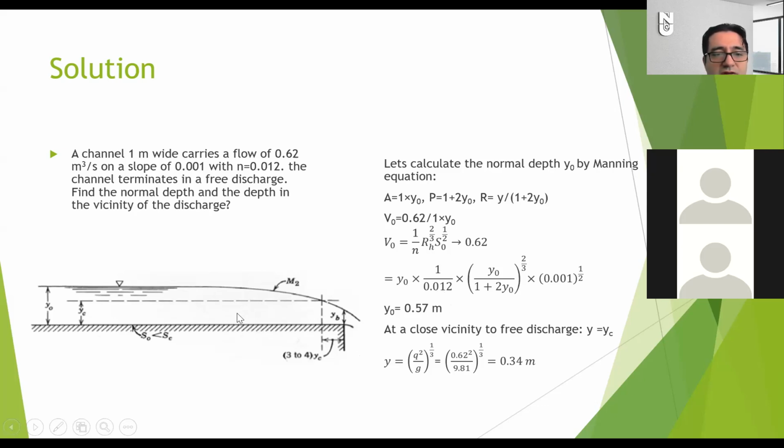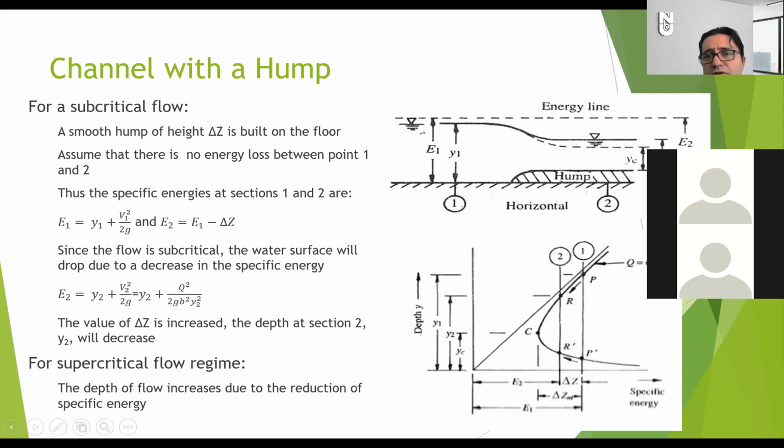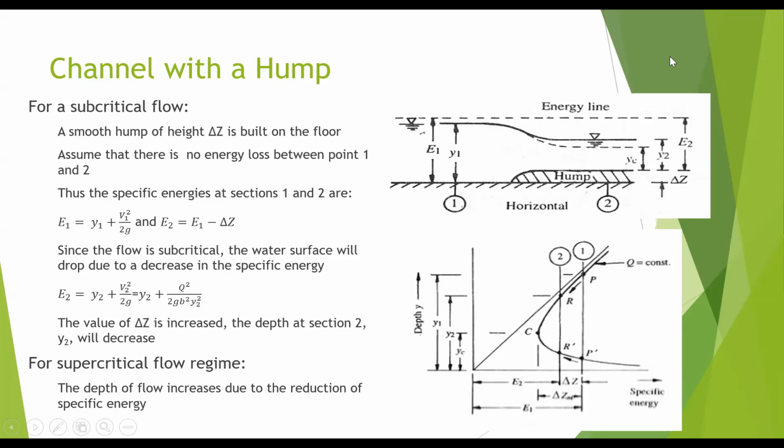And the remaining question is that you found the normal depth and the depth within that discharge. The depth within that discharge means that you should assume that it is equal to the critical depth. So you will find the critical depth by using the equation, and then critical depth is 0.34 meter, and this is the answer of the given question. So you should report all of them, and it's the full solution. Okay, so after solving this problem, I think it is time to explain how we are experiencing a kind of decrease in the depth.